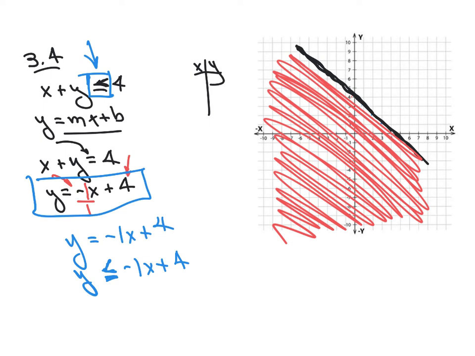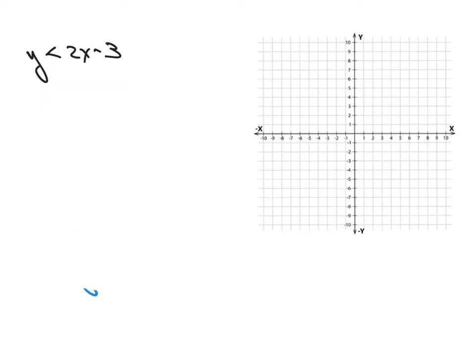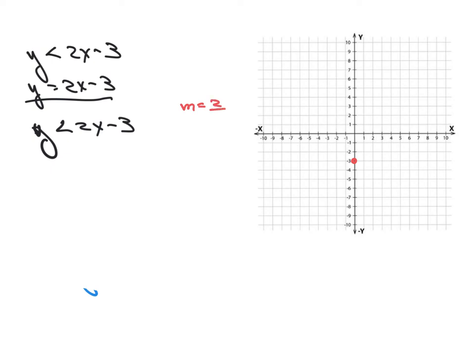Okay, so let's look at example 2. Okay, so it's already in slope-intercept form. So again, we just write this as y equals 2x minus 3, and we'll put that inequality sign there once it's in slope-intercept form. Oh, but it's already in slope-intercept form, so we're good. So we'll put the less than sign back in and graph this. So we go to negative 3, that's where it crosses there. My slope is 2 over 1, which is y over x, which means I go up 2 over 1, and I have that point there.